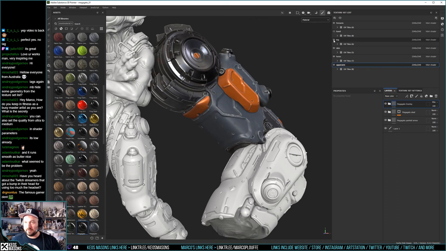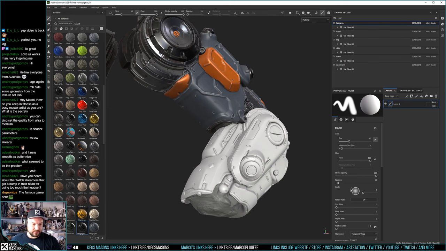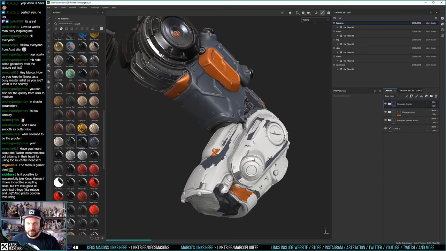So let's take the forearm. Let's drag all of that in there. Paint and armor first. Then it's going to be, oops, steel. And then overlay. And let's just wait for it to load, and hopefully my masks are going to work well.